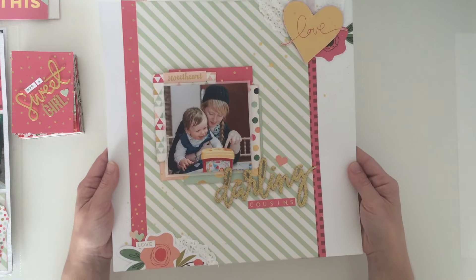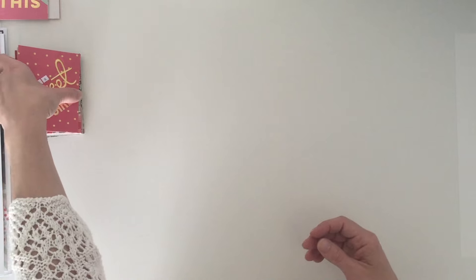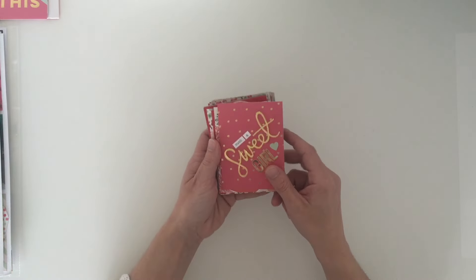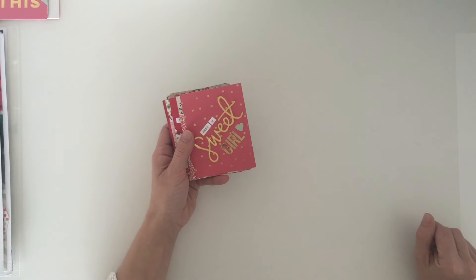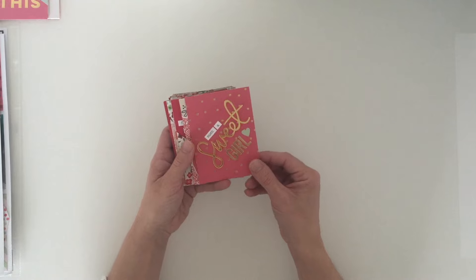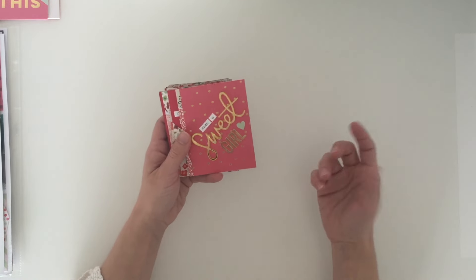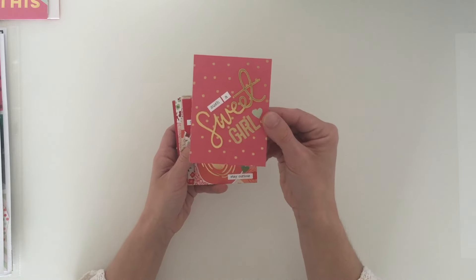Apart from the gold, that's that one. To use up the last of the papers I did create a bunch of three by four cards. These are probably going to be used in the album I'm doing for my niece and nephew - a little six by eight album. I've just pulled them all together and I'll find some photos to go with them and pop them into an album.